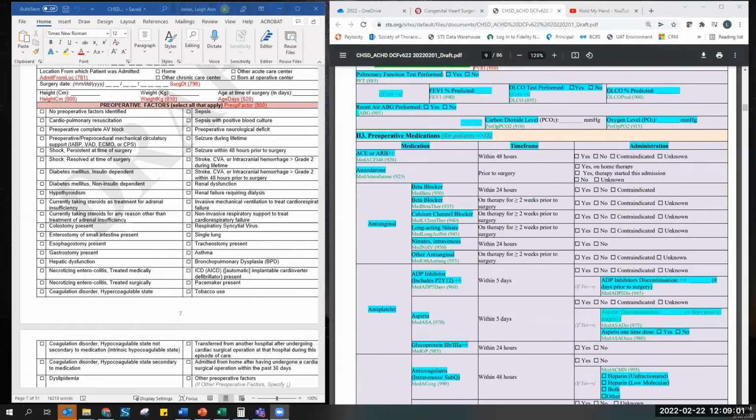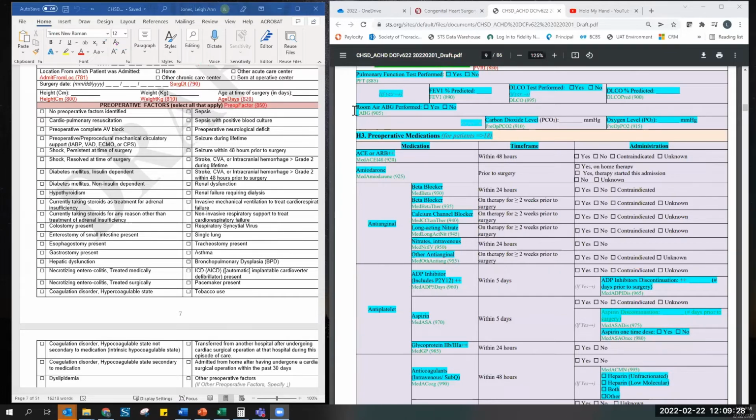As far as pre-op meds go, oh, room air ABG. Sorry, I missed that one. So this is a new one for you guys. This is an adult only field. So this is a room air ABG within 30 days. And that's the key. They have to have a room air ABG. If they have an ABG that's not on room air, you just code that as no. And then if they do have one, we want to know what the CO2 level is and what the oxygen level is.